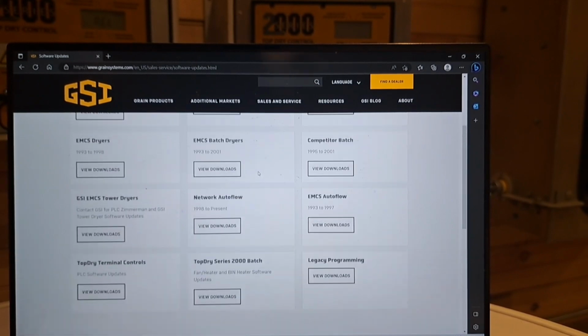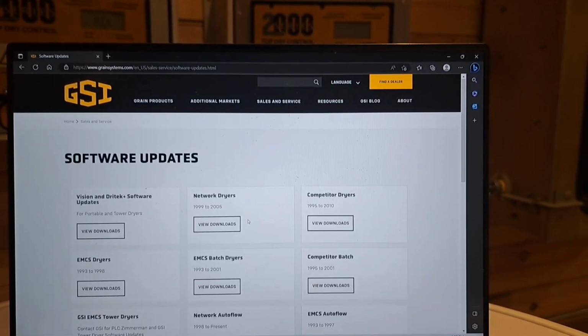You need to start by downloading at the bottom of all these. Here we have legacy programming. You click on that and you need to install this software.